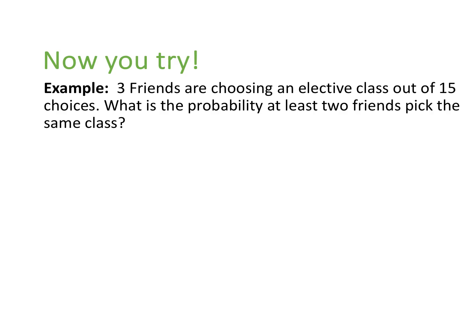So here we have 15 choices. You've got to take it into account when we're doing the probability of picking something different, but here we only have 3 friends, so we're going to put 3 slots out. The first friend has a 15 out of 15 chance because they will pick something different as a first pick. Nobody else has picked yet. But then the next person only has a 14 out of 15 chance, and then the last person has a 13 out of 15 chance of picking something different.